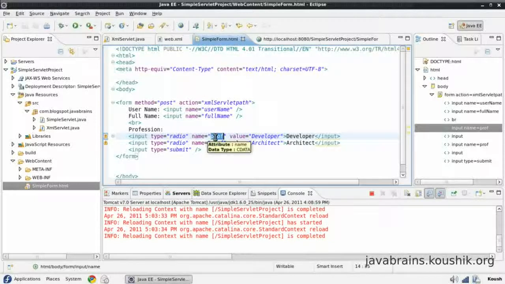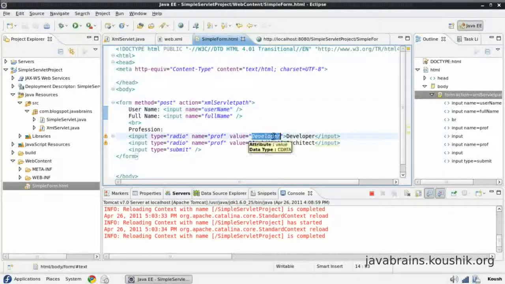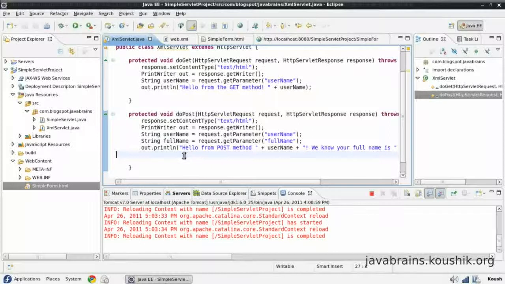So I need to capture this value in the request.getParameter the same way as I would capture a text box. But instead of a value that the user types, what will be passed is the value that the user selects. So let me go ahead and add that code here. I'm not going to add to the same line.